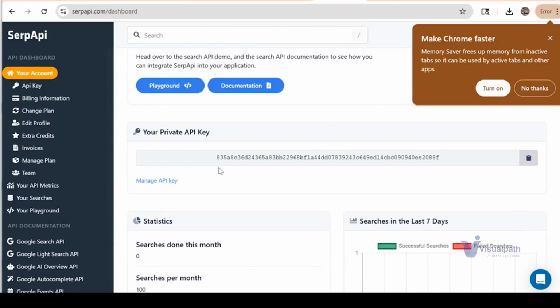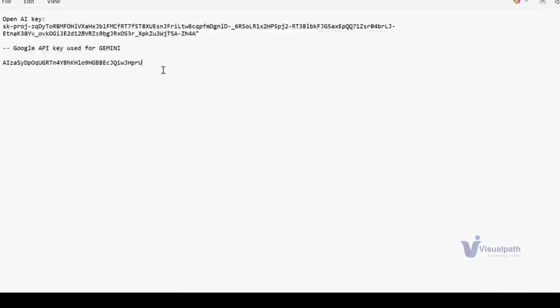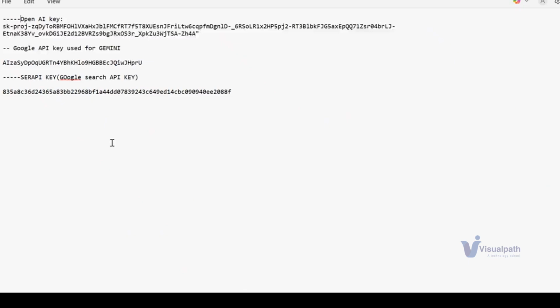This is the private key? Yes, copy this key, save it. This is your Search API key. The name is Search, but basically it is a Google Search API key. So when you will have applications which will have agentic AI stuff, and you want to use Google search as part of your application, then you use this API key. You will see that in our course. I mean, just a very high level why we are using it.